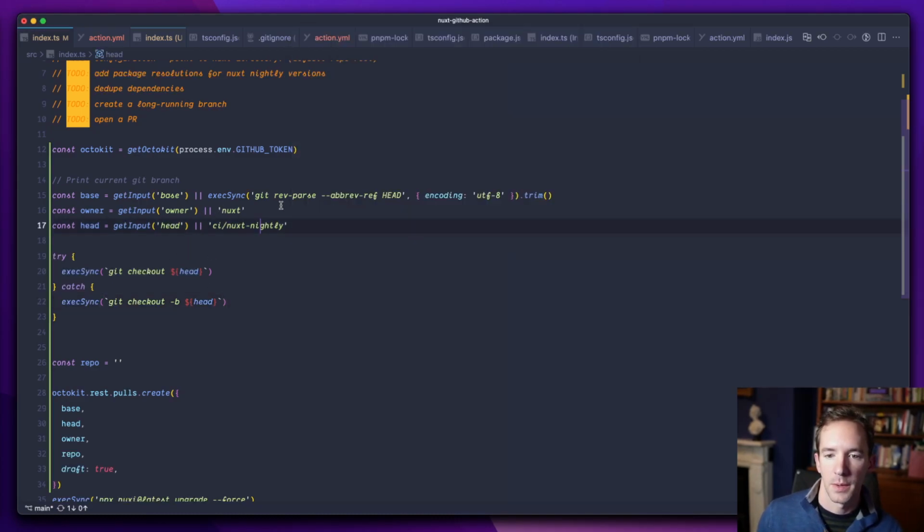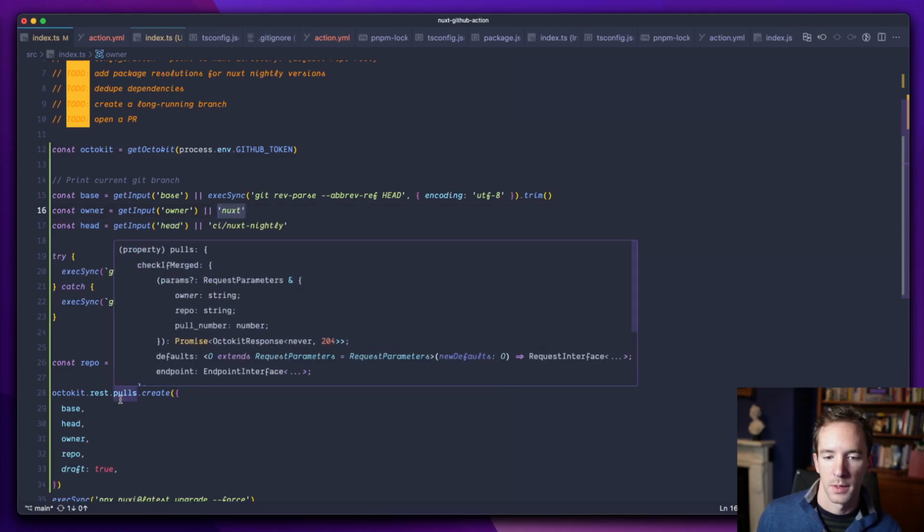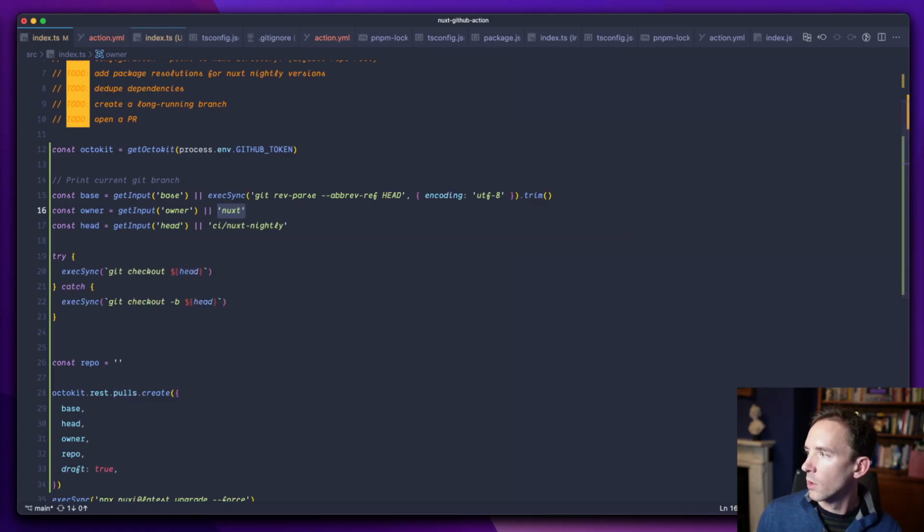Base, owner and head. I don't think it makes sense to configure this, in all honesty.